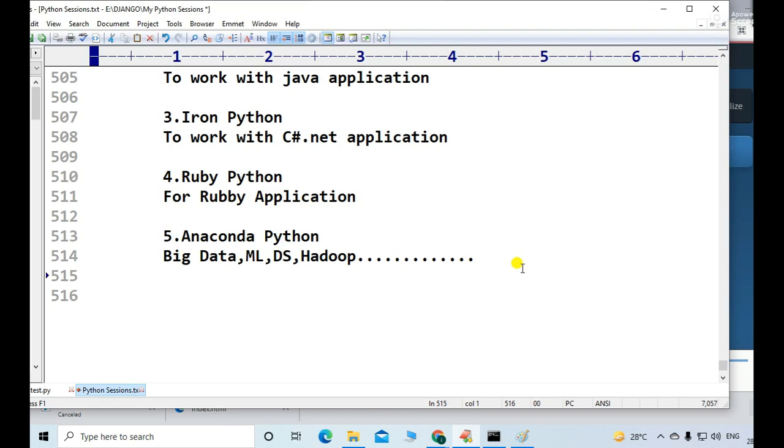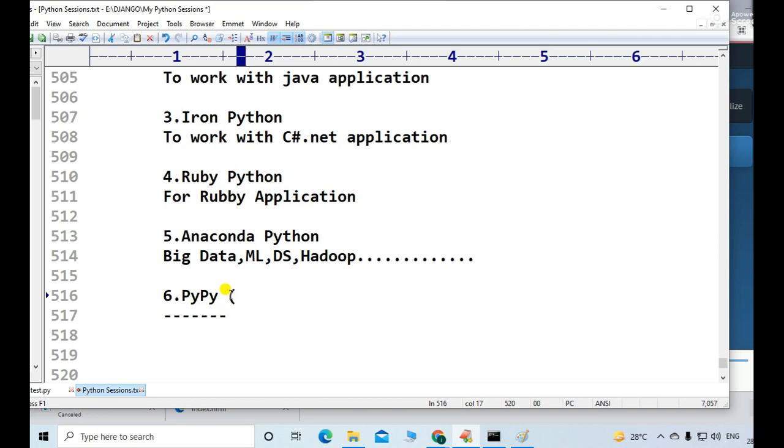Suppose your requirement is, let me tell you, one of the biggest drawbacks of Python is that it is a little bit slow. If you want to improve the performance of Python and make it more powerful, happily you can go for PyPy. Whatever the drawbacks of Python, most of them will be covered by using PyPy.